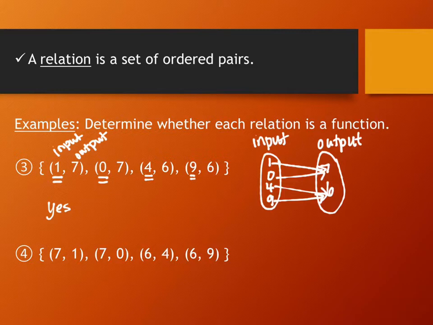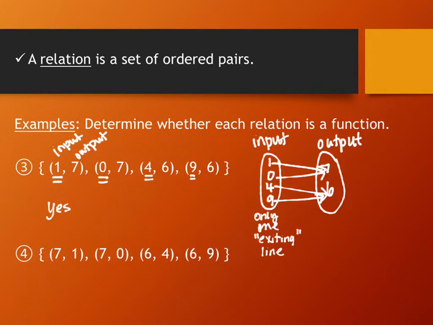What I need for this to be a function is that the inputs have only one arrow leaving. I don't care how many inputs correspond to an output. I don't care how many arrows come into an output. That part's okay. I need only one, we'll call it an exit, only one exiting arrow, or exiting line. That's the condition. After that, it doesn't matter. Only one exiting line is the condition, and this meets it. So I have a function.